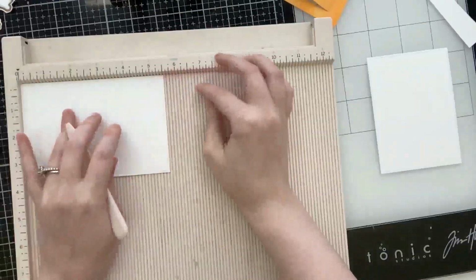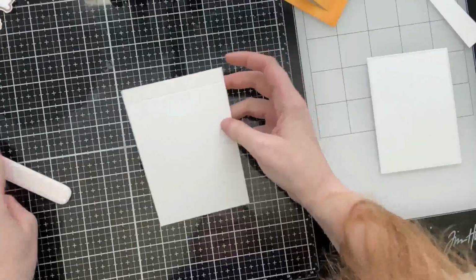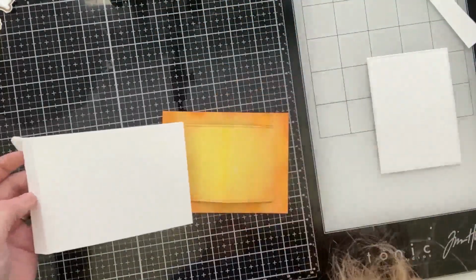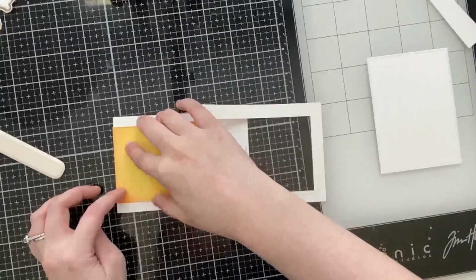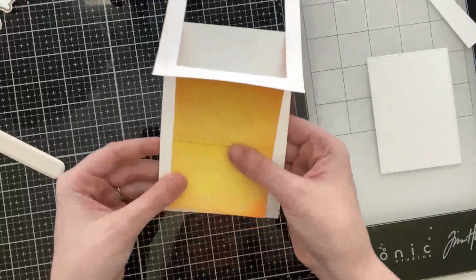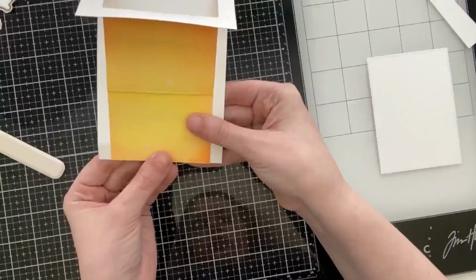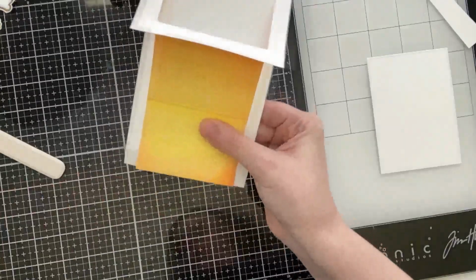Now I'm going to work on the pull tab. I have a panel here cut to 3 1/4 inches by 5 1/2. I am scoring at 5 inches, and this is where it gets a little bit fiddly, but after I made this yellow one, it was pretty easy. Here you can see I am lining up my pull tab with the rectangle that's cut from the panel, or partially cut.